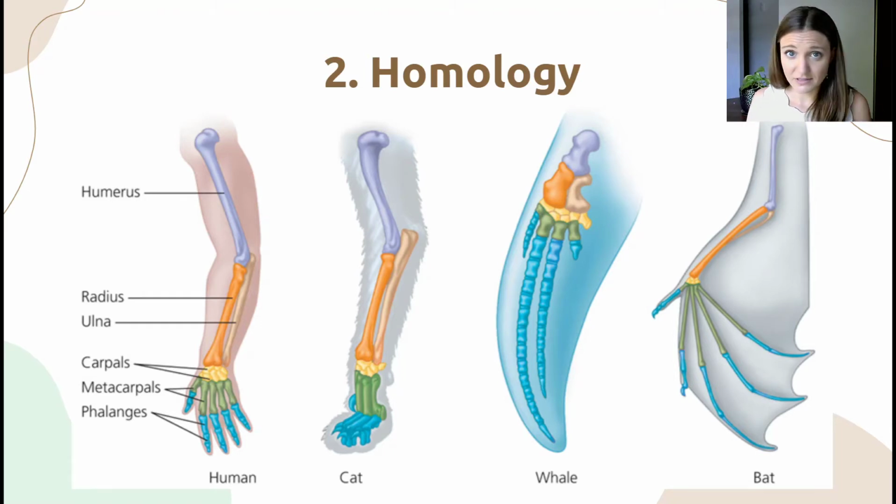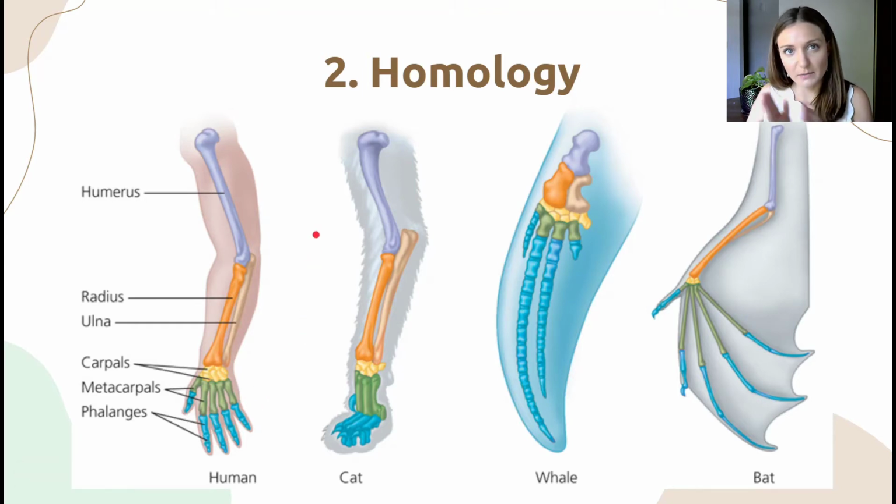Most mammals have a forelimb where they have one big bone, two bones, many small bones, and then long small bones. And that same pattern was inherited by the ancestor of all of these mammals, right? Humans, cats, whales, bats, we all share a common ancestor way back in time that had a similar layout: big bone, two bones, tiny bones, long bones.